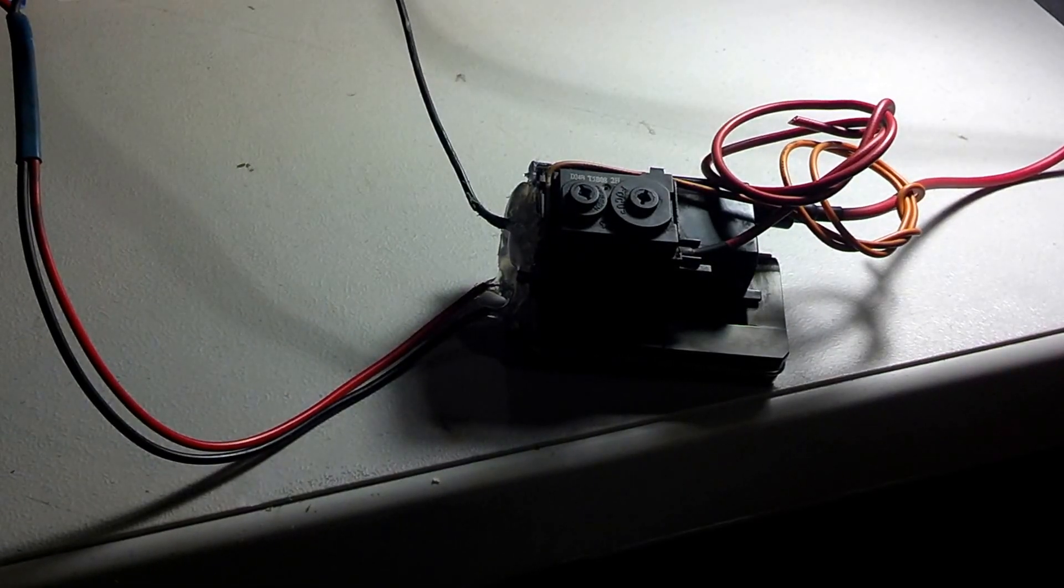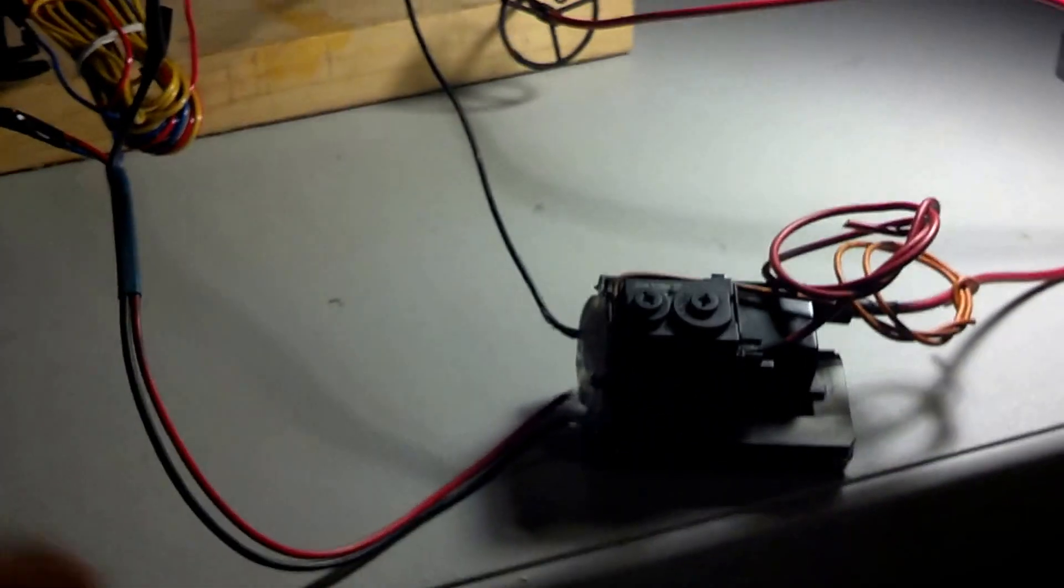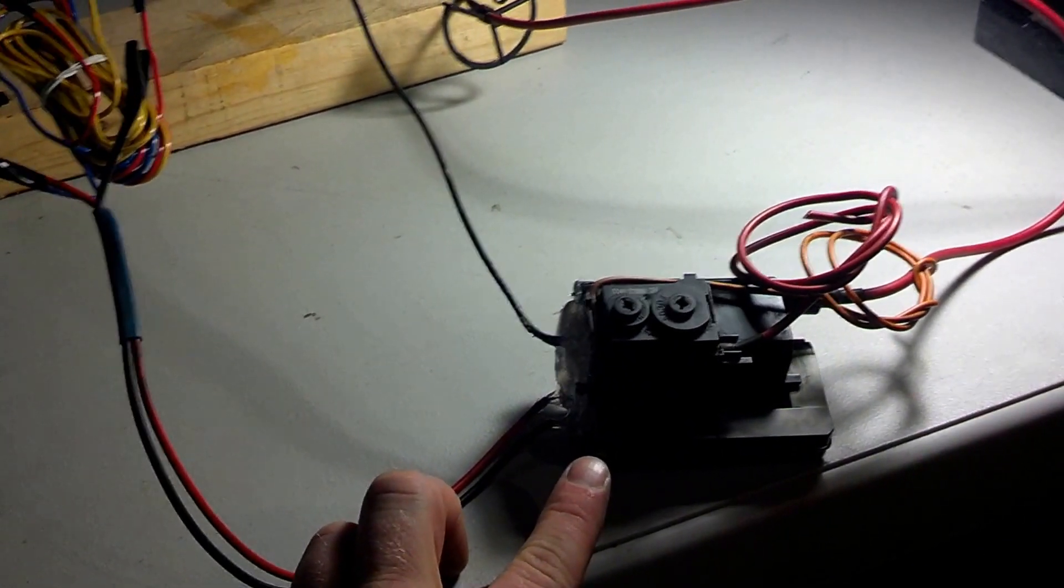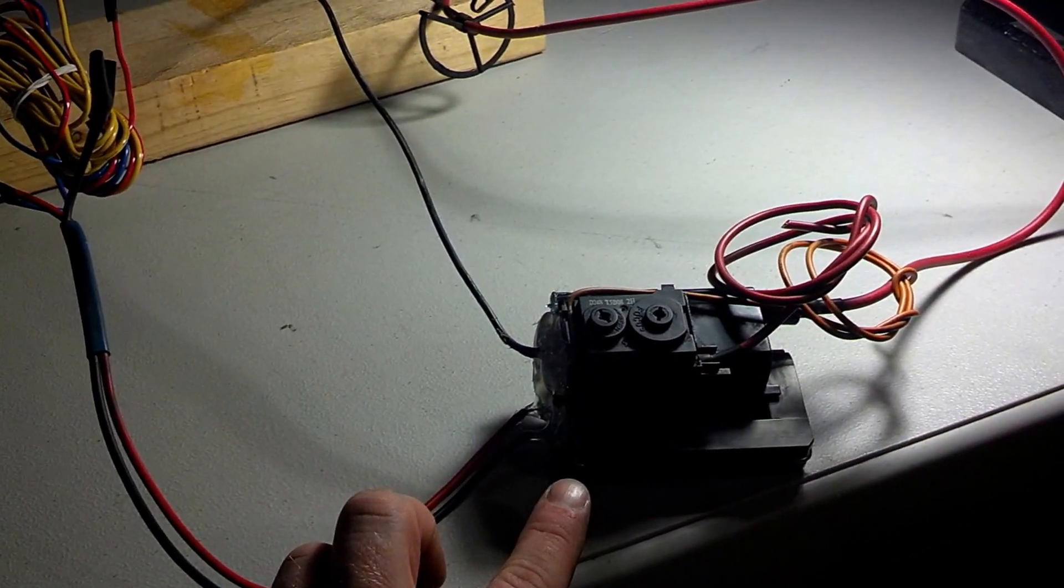Here's a video of the simplest way to make a Jacob's Ladder with a Flyback Transformer. This Flyback Transformer came from an RCA TV, it's probably 30 inches or more, it's pretty big.